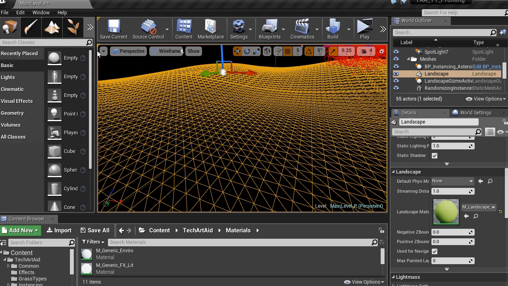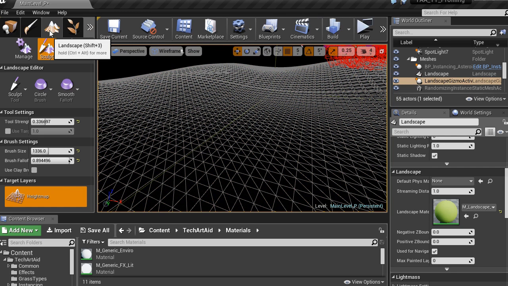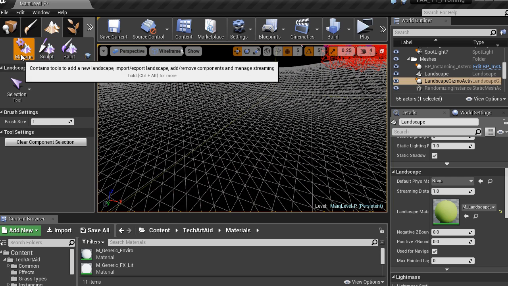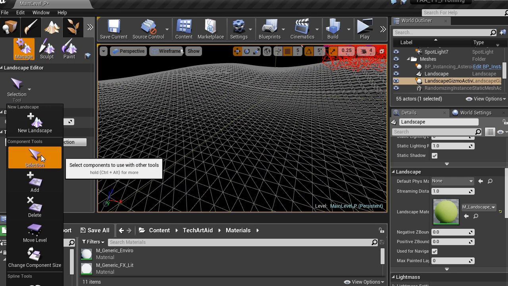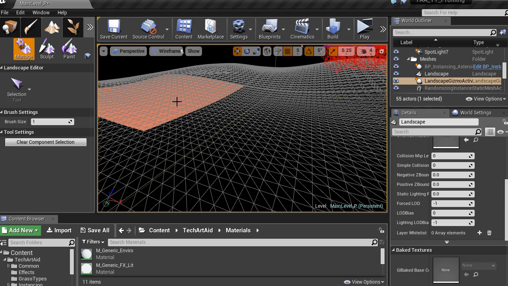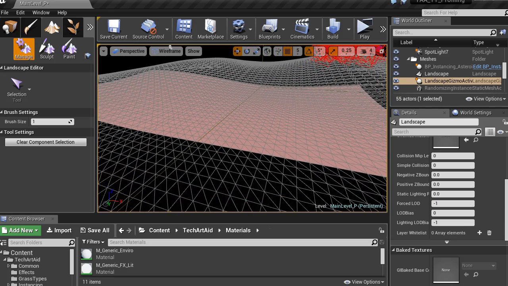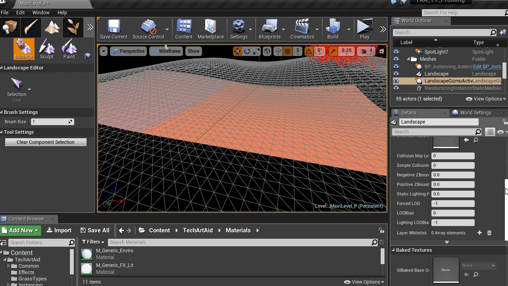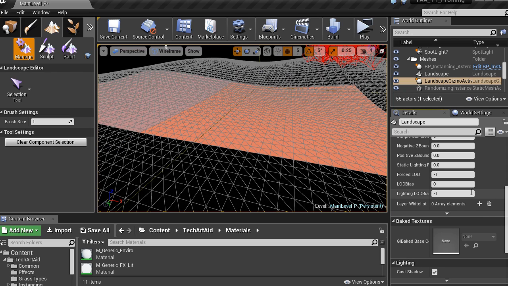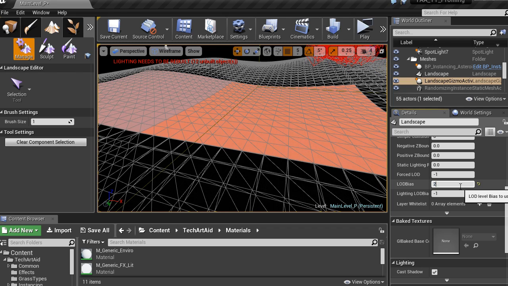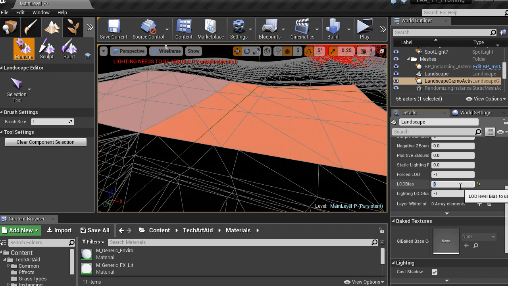Go here to Landscape, Manage Mode, the Selection tool for components. Select the components that you think have too many triangles, and in the Details tab, go to LOD Bias and set, for example, 1 or 2, or sometimes even higher.